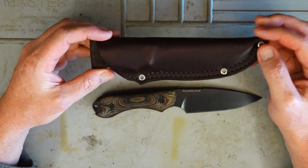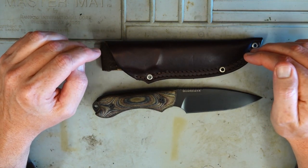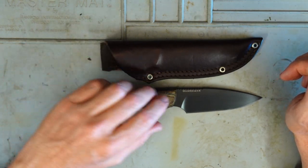The leather sheath that it comes with basically has a plastic insert so that every time you put this knife into the sheath, you're not going to start slicing and cutting into the sheath.